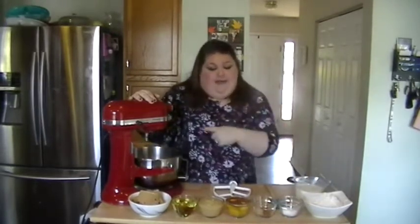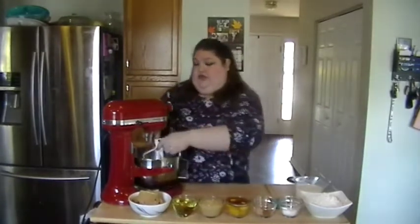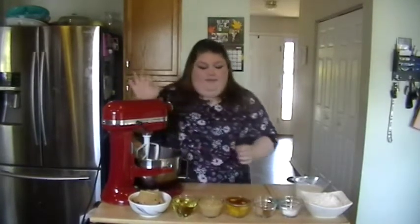As you can see, I have all of my ingredients out here and we'll talk through that. And I've got Ruby, she's my KitchenAid mixer. That's right, I'm one of those people who names things. You can use a hand mixer, or a whisk and a bowl as well. You don't have to use a mixer at all, but today I'm going to use Ruby. She's going to help me out, and I am going to use the paddle attachment, so you want to go ahead and get that in if you are using a mixer.